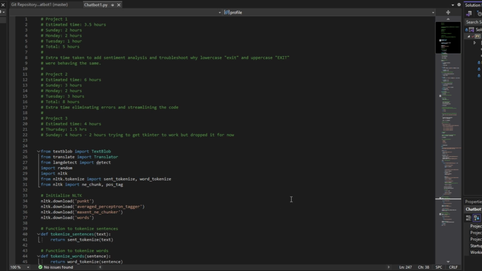For all the project updates, I've had to include how much time I've estimated and how much actual time it took to code. This time I anticipated about 4 hours, but I spent about 2 hours today trying to implement tkinter and ended up having some problems and dropped it for today.